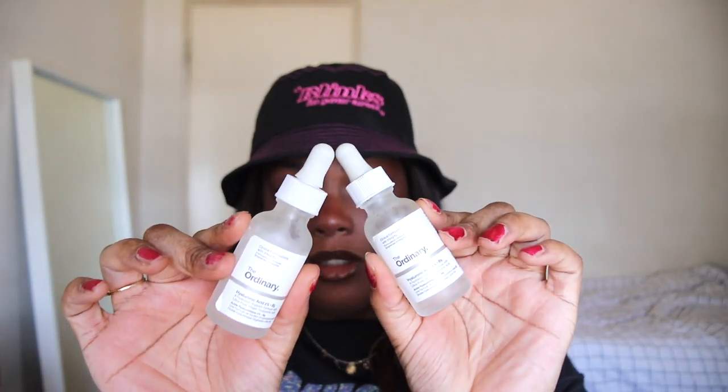For skincare we also have The Ordinary Hyaluronic Acid Serum — I have two bottles that I used up. This was my favorite hyaluronic acid serum, but I've been using the Good Molecules one and I think I like that one better. It's a little thicker and I feel like I have to use less of it. With this one I'd use a whole bottle, but half of the Good Molecules one leaves my skin so moisturized. Would I repurchase The Ordinary? Yes, but I think I like Good Molecules more.